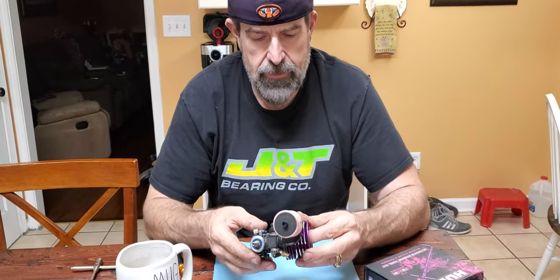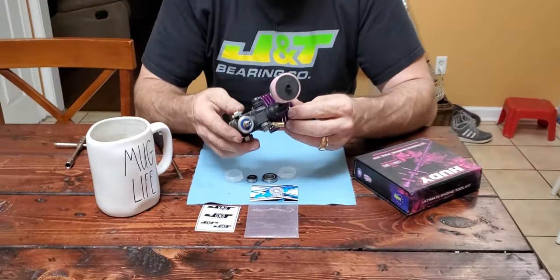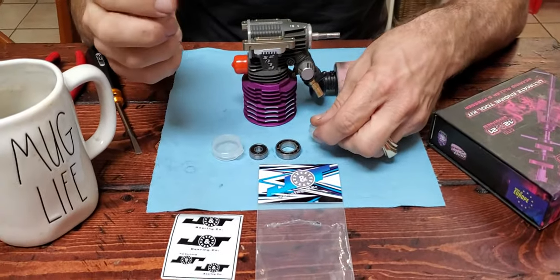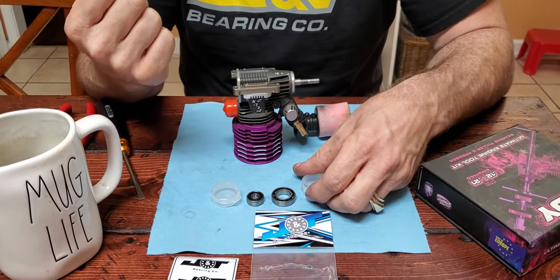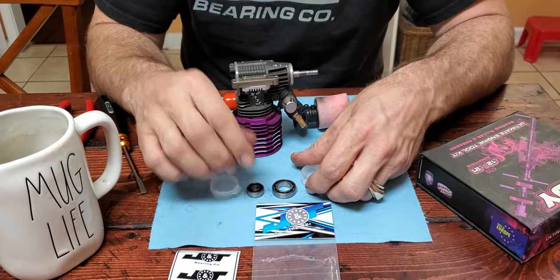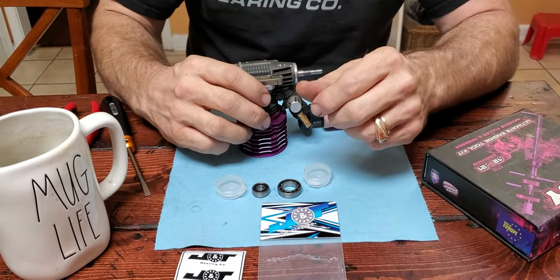This engine has got about 15, 20 tanks run through it. So it's somewhat new, in really good shape, really strong. But I've been selling these J&T bearings, and I've had a couple of people ask me about the engine bearings, and I haven't tried them yet. So I got me a set of ceramic bearings from J&T, and in this video I'm going to be showing you how I change it.